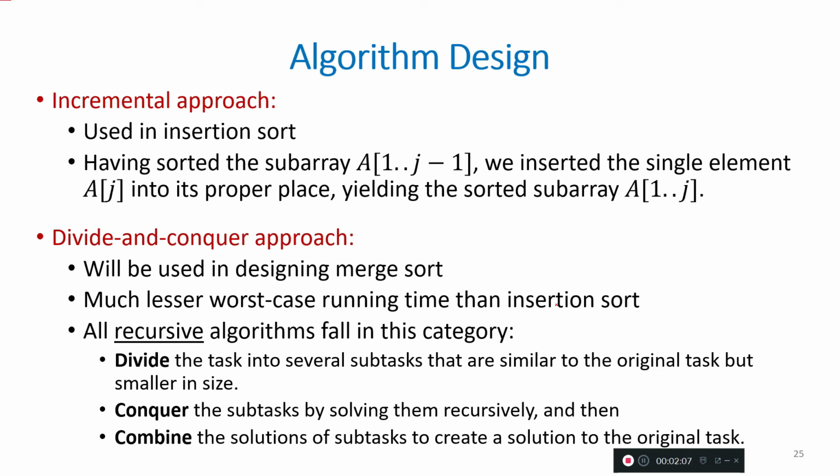And the next card, that means A of j, would be the key that you pick from the table. And when you sort it in your hand of cards, the size of that subarray would increase by 1. And so you would have one added card to your hand of cards, and that added card would also be sorted. So we are increasing the size of the sorted subarray one by one.